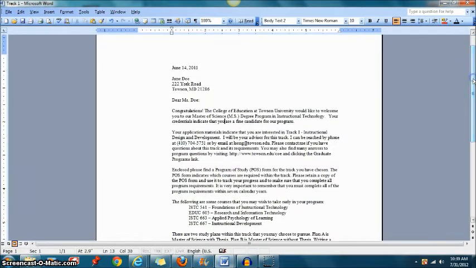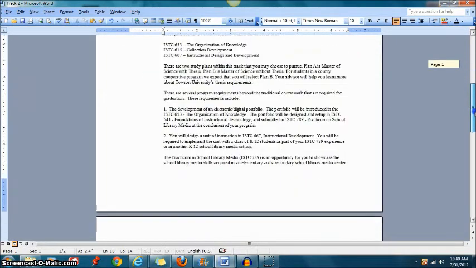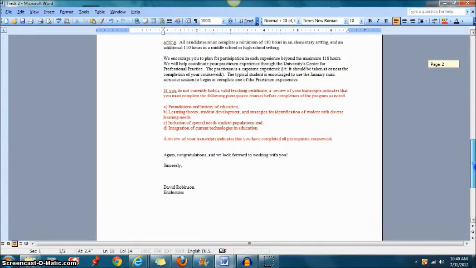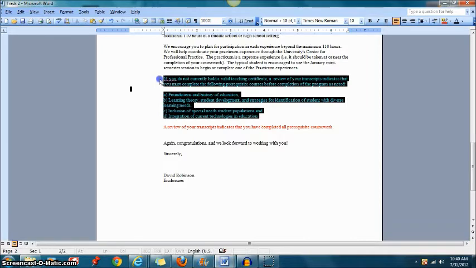For tracks 1 and 3, all you need to do is change the student's mailing information at the top of the letter. For track 2, after you change the mailing information, you need to scroll down until you reach the red section. This section informs the student whether or not they have any prerequisites to complete before completion of the program.